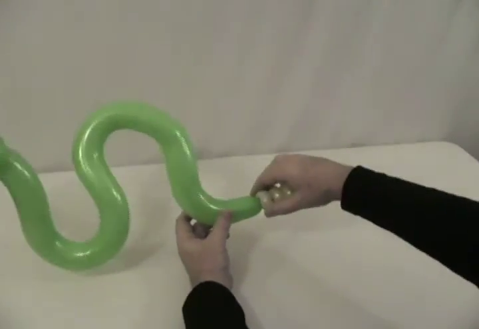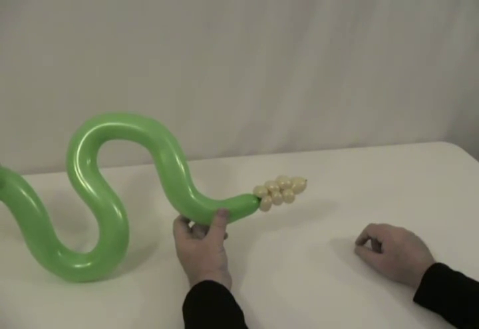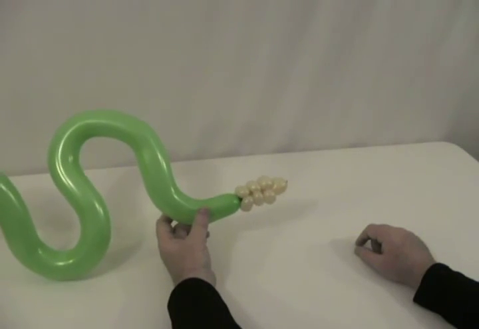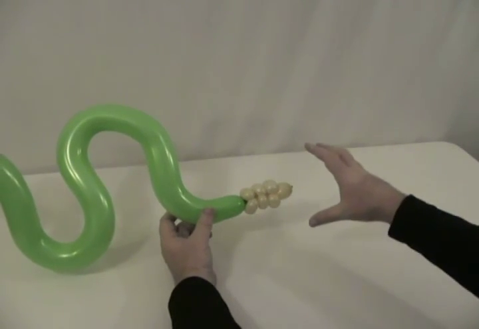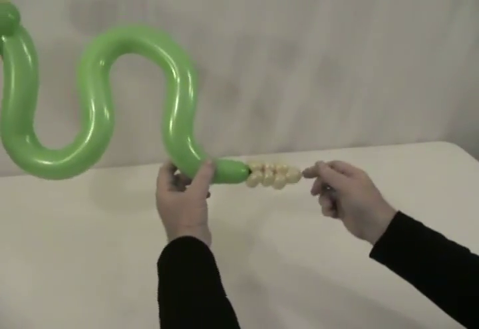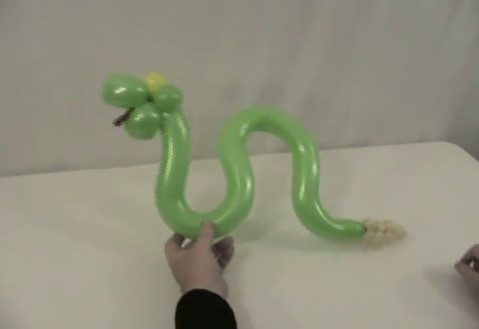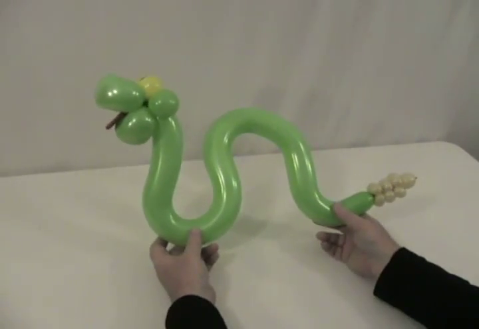Now, if you want to give it a little bit of extra character before you inflate it, actually, you can pour a little bit of salt down in there and then tie it off. Blow it up and then tie it off. Make sure the salt falls down to this end rattle. And then when you shake it, you'll get a nice rattle effect. I didn't do it on this particular one. I do it sometimes. It just depends on where I'm at. But there's your little rattlesnake.